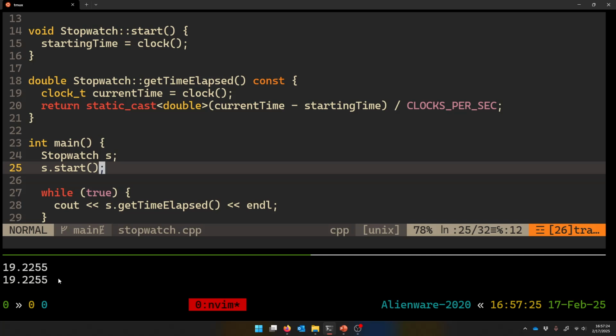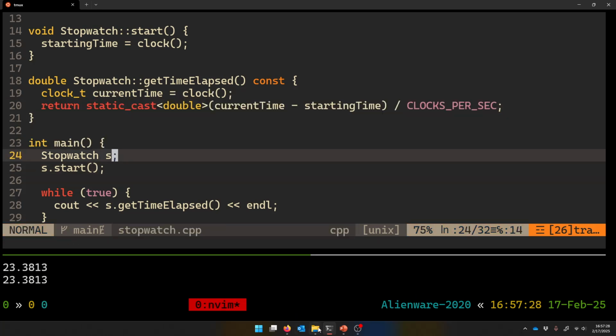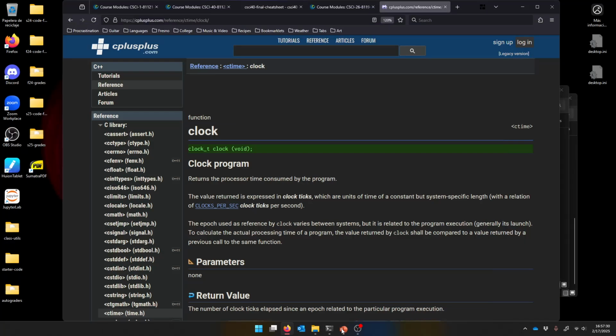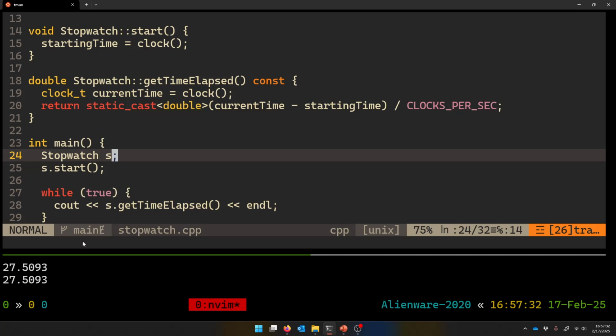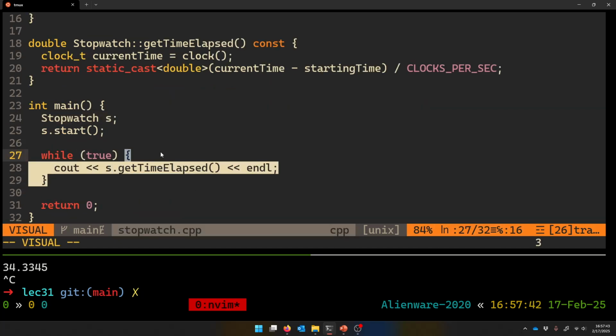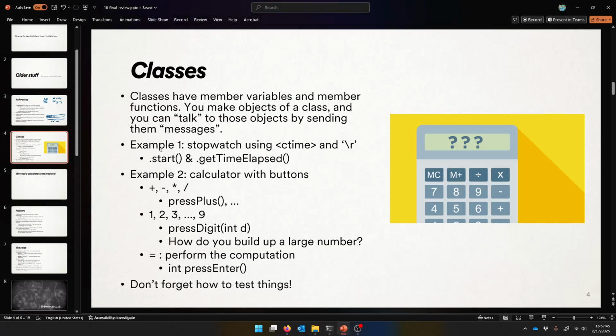That's because this clock thing is giving back how many seconds my program has been running. My entire program has been running, and this program is sharing time with Vim on the computer, PowerPoint, all that other stuff. So it's not just this program that's running, and so the clock's a little slow, but it's how many seconds the program itself has had time on the CPU. All right, that's why you see it that way. But yeah, there it is. It's working. Cool.